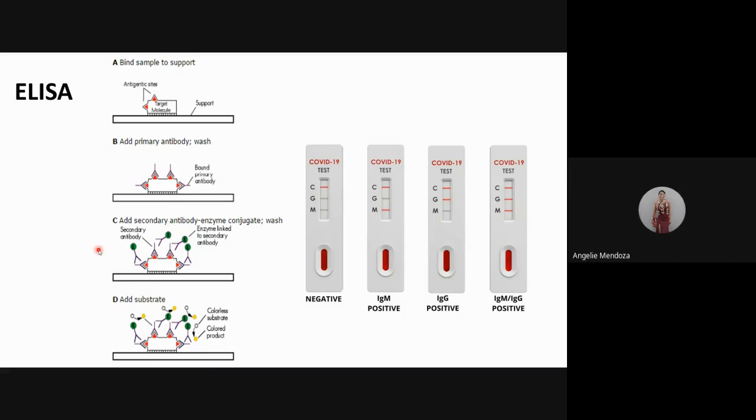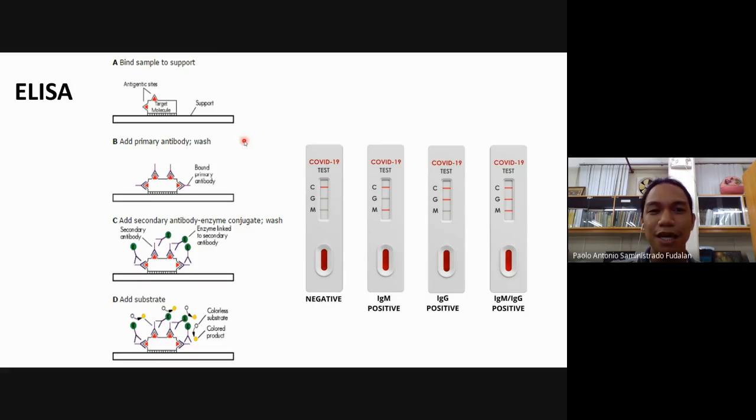Sir, I have a question. Okay, sige. I already read the why part in the simulation, sir, but I still don't understand why the sample needs to be washed more than 3 times with PBS. The sample that was, what do you mean? Which sample are you talking about? Sample blood from the patient?